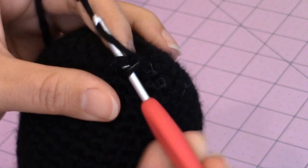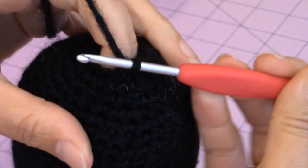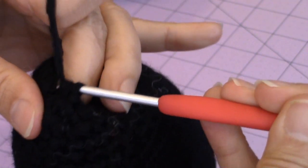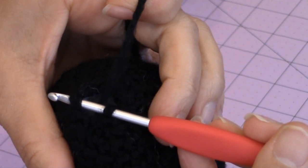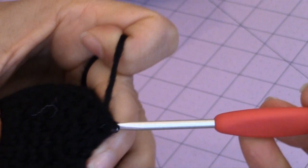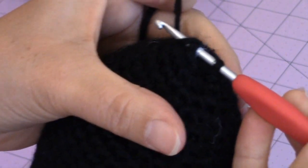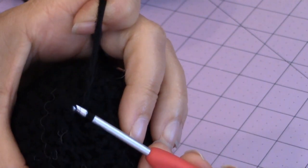So you just keep making a single crochet 2 stitches together until almost closed, and then we're going to slip stitch it closed. So now I'm going to slip stitch it closed, so I'm going to skip a stitch, go into the next stitch, and then yarn over, turn the hook upside down, and bring the yarn through both loops for a slip stitch. And then I'm just going to keep slip stitching until it's completely closed, and this should be the last one here.